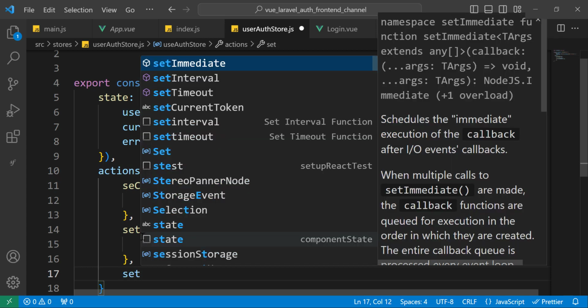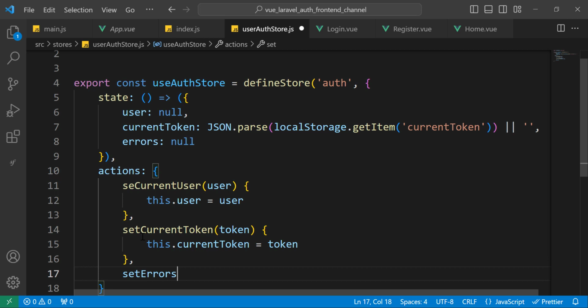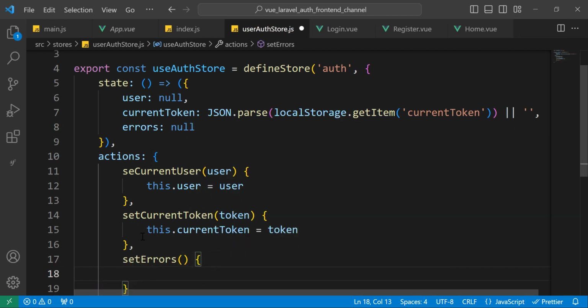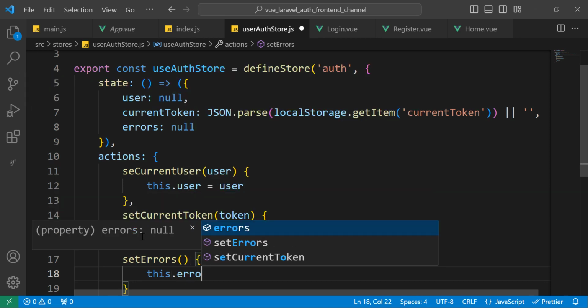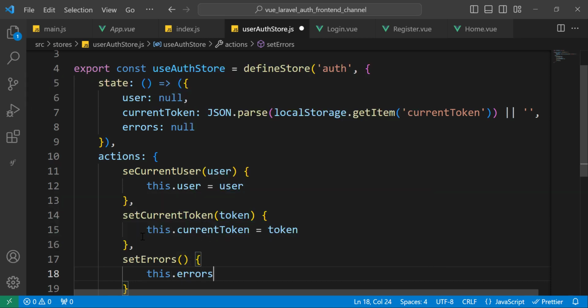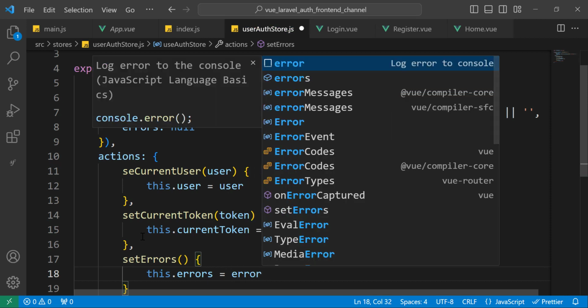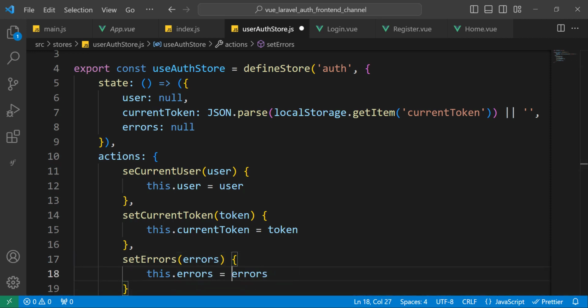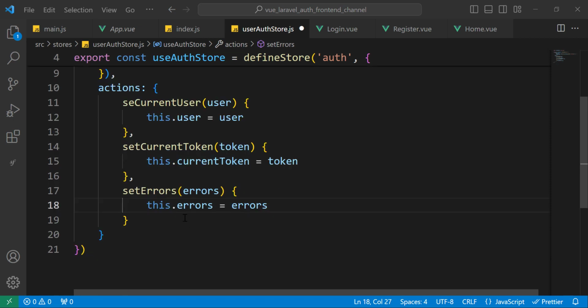If we have any errors, we need to set the errors also, and we give them the errors. So errors will take the errors, not these errors, but errors. So I need to add here errors, not console but errors. And let's remove this. Now we have the errors.